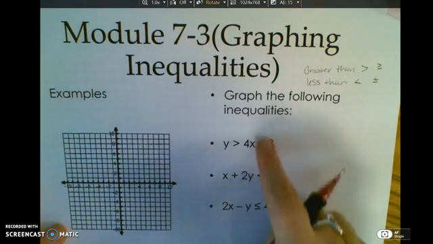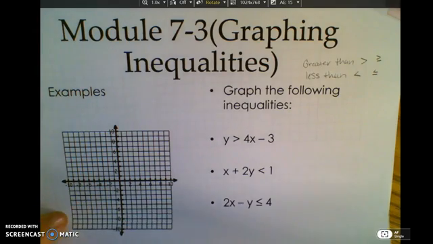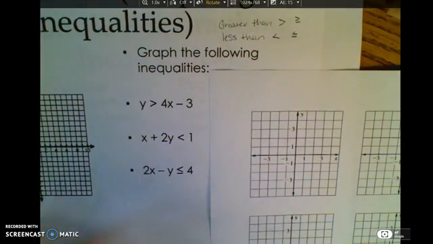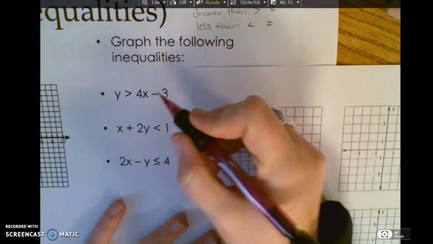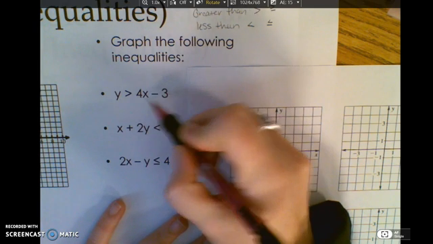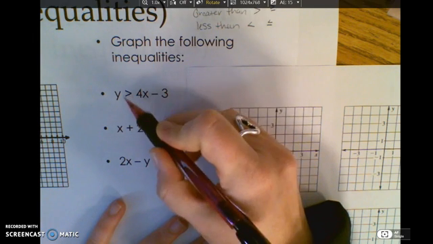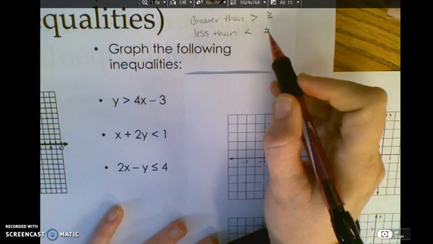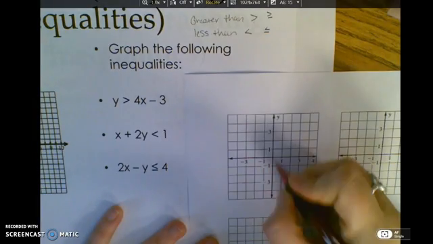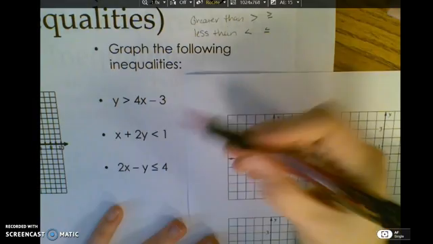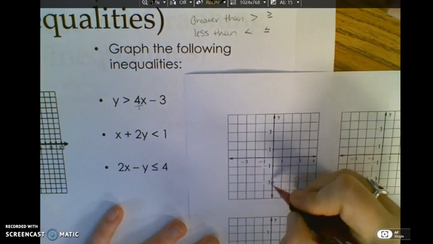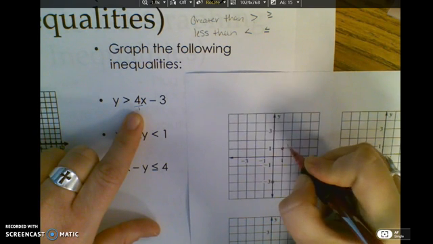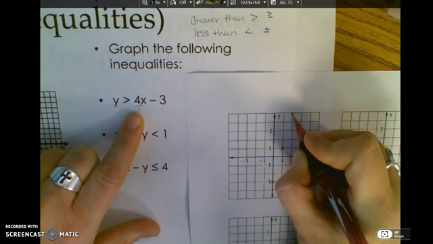Now then, we're going to take these three inequalities and we are going to graph them. Problem is I only have one graph, so I'm going to use these graphs right here. So we're not going to look at that graph. Now, notice that this has y alone. You are in slope-intercept form, which means you're ready to graph. The only difference is this says y is greater than. Now then, my y-intercept is -3, so I put my point. My slope is 4 over 1, so I'm going to rise 1, 2, 3, 4. Positive 1 means to go right 1.